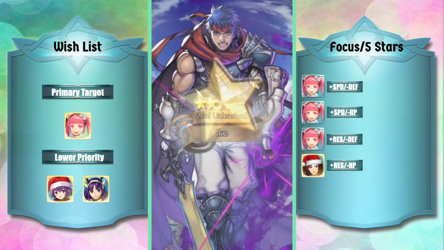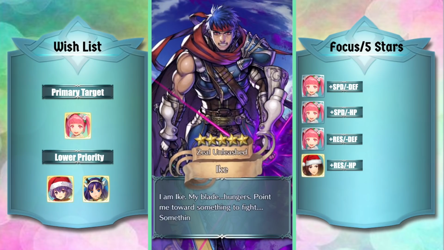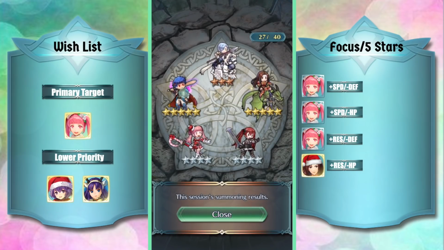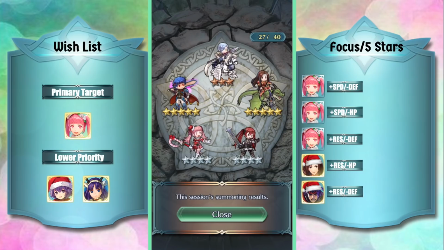Oh my gosh, we got Purple Ike. I am so glad we finished the circle. Let's check his IVs. And he is plus res. The one that I have is neutral, so I'll have to think about that, but definitely worth pulling.